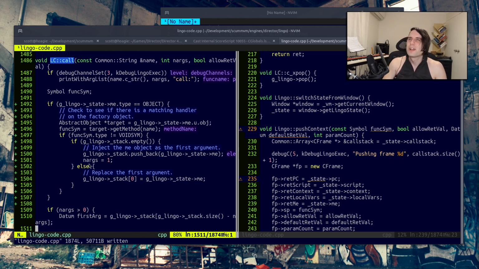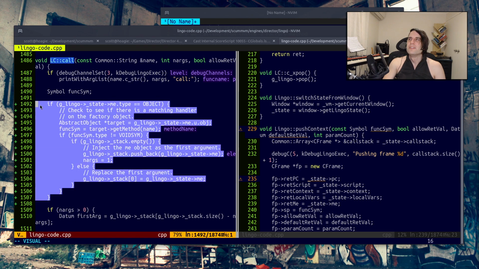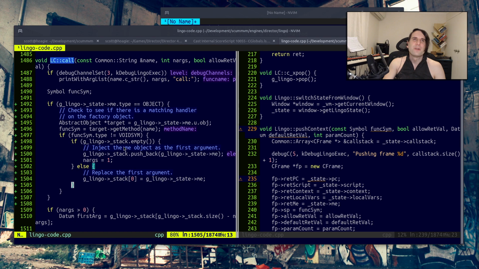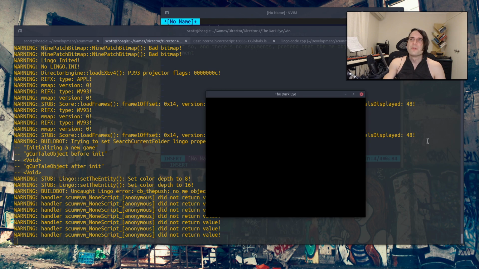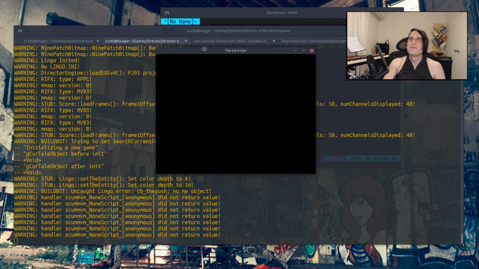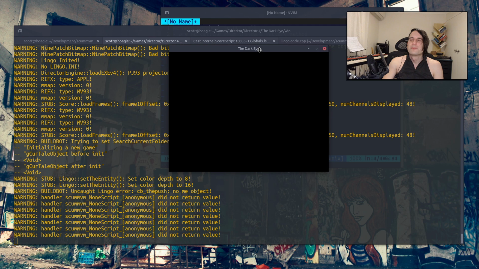There's already a level of sticky tape that's been applied here to make the me stuff work for call injection, and apparently adding some more sticky tape isn't the solution to make this start working. So I feel that I will probably leave it there tonight on this incredibly unsatisfying note, knowing that we got within a few inches of finishing the game. But you know what? Them's the breaks.